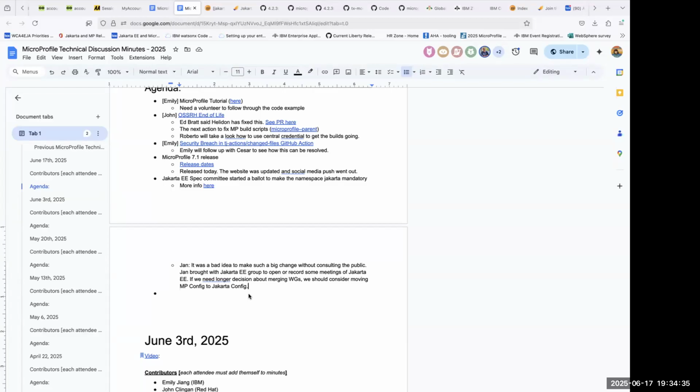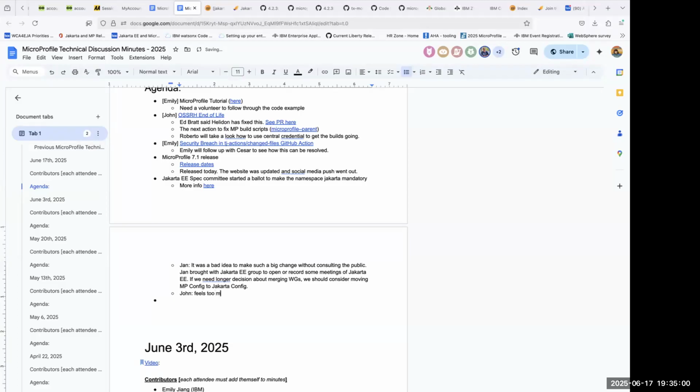Okay, so John. Yeah, and I mean, Ed, I do take your comment to heart, but one of the things that worries me is the fact that it even got this far the way it did, right? What I'm worried about, a lot of what I'm worried about, is what I think are some of the cultural differences between the two working groups.